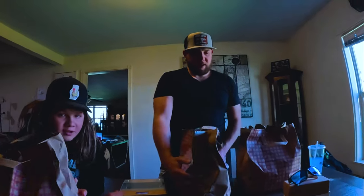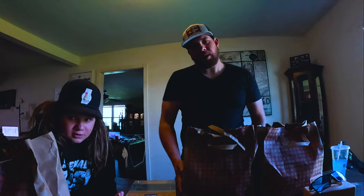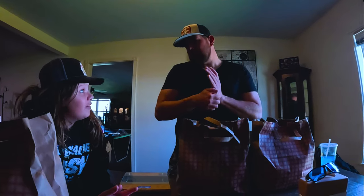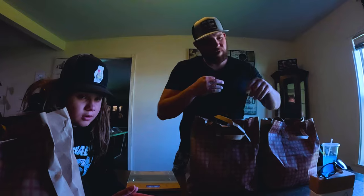We could have had over 15 pounds if we would have kept all the dead ones. Yeah, we left a lot of dead ones. You can sell them for 30 or 40 pounds. So let's see, what's that? If we sell them cheap, 30 bucks a pound. 15 times 30, that's about 450, I think.